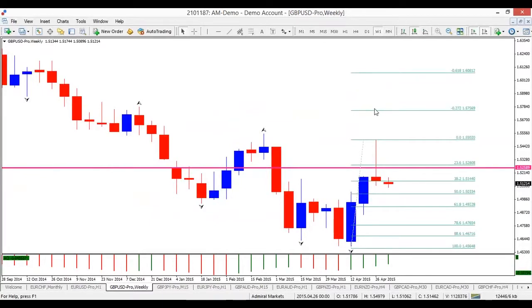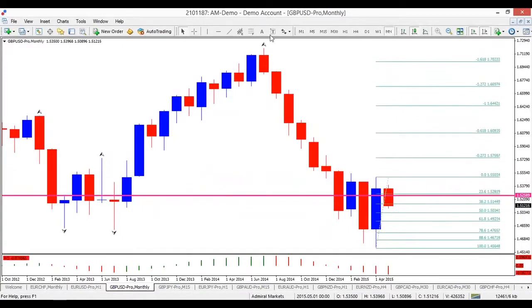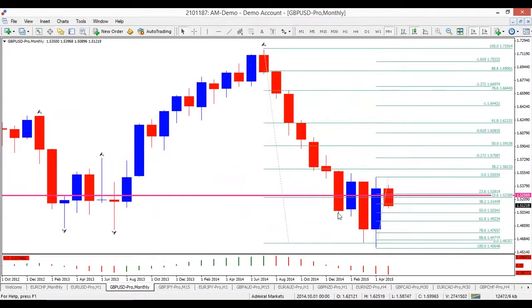Now, as you can see, this is quite similar to the euro dollar in its potential here, in its movement. And if we put a fib from top to bottom, typically we'll see the fibs aligned. Not so much now, actually. The 61.8 is pretty close to the minus 61.8, but not that close either. Not that much aligned at the moment. Strange, but typically they are.